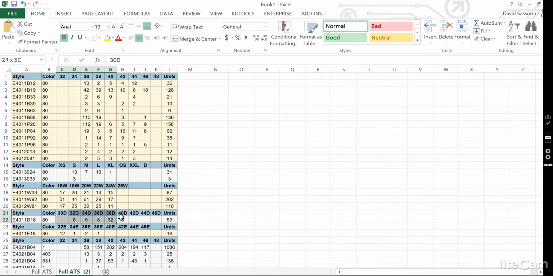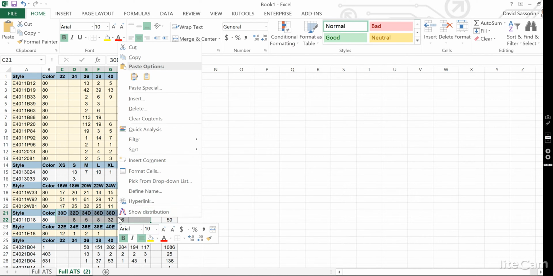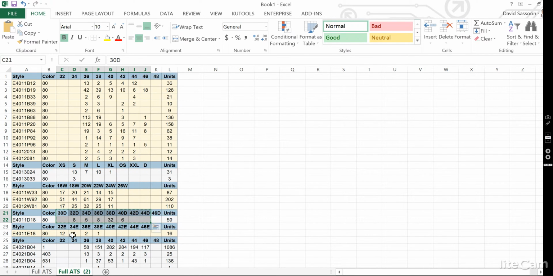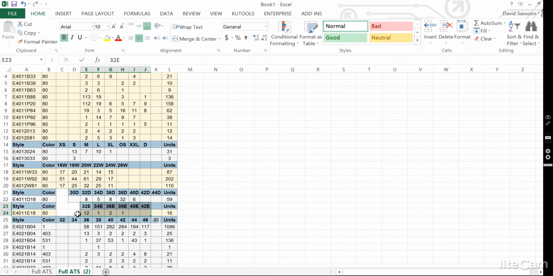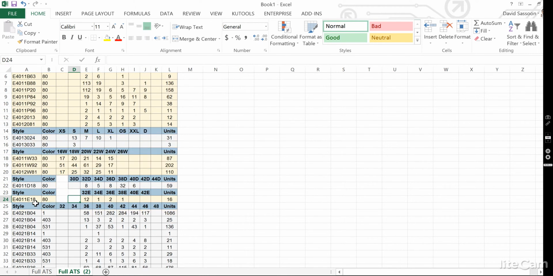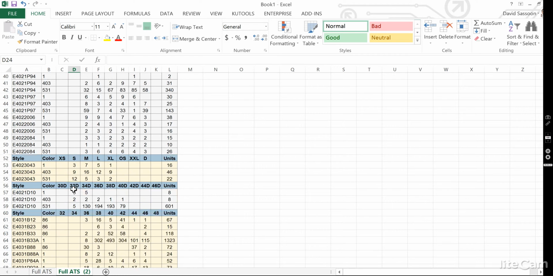So you go ahead and select all of these, right click, cut, or you can use keyboard shortcuts, so Control X and Control V for cut and paste, or you can right click cut, right click paste. And then I'm going to just shift it one over, so Control V. So now my 32D matches up with a 36, and I'll do the same thing with the E's, Control X and Control V. So the E's are going to be shifted one further than the D's, so I'll do 1 or 2 more of these.